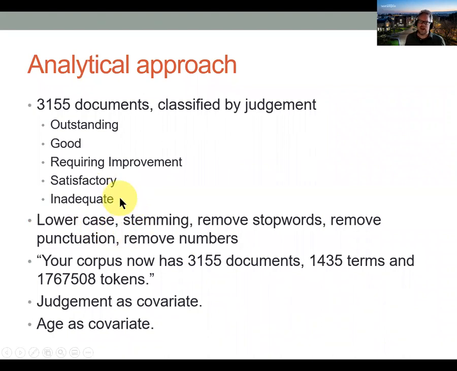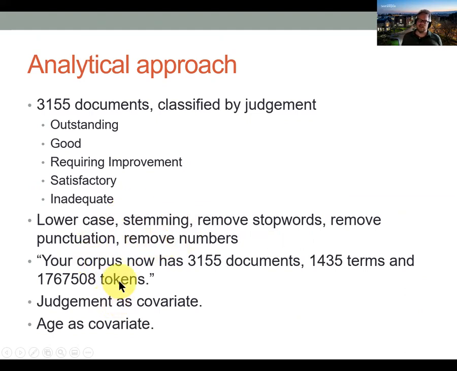What you typically do in a text mining exercise is that you process the data, you make sure that it becomes lowercase, so there is no distinction between lower and higher case. You do certain stemming, which means that if words have the same stem, then they are counted as similar words, so that you've got all the verbs together. Removing stop words, small words in the English language, removing punctuation, removing numbers, all of this together.